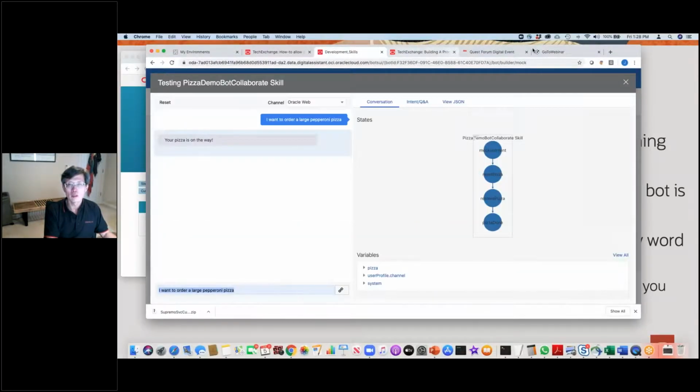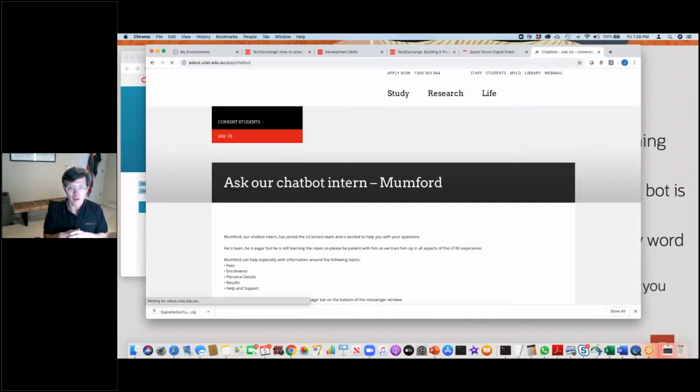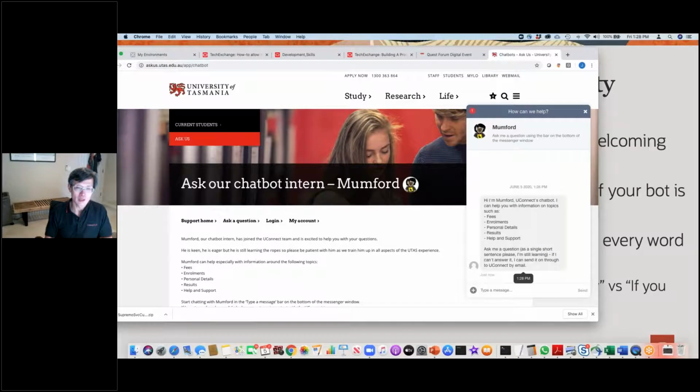Let's flip over to here. A good example of a chatbot with a little bit of personality is this chatbot built using Oracle Digital Assistant. This is a chatbot for a university in Australia, Tasmania. They have given the digital assistant a personality, an avatar, Mumford. Mumford happened to be that school's mascot. As you can see, it gives a bit of personality to the digital assistant, so the student using it can feel more related to it. It doesn't feel quite as robotic as just replying in a digital system as a chatbot.